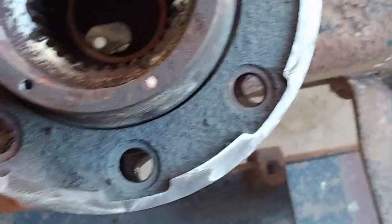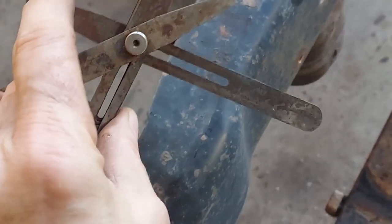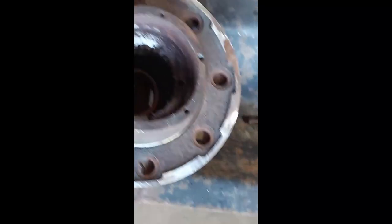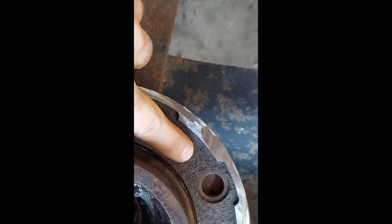And because it's not quite centered, I could try to just eyeball it, but the plan I've come up with, I'm going to use this feeler gauge. I was messing around with it earlier, and it seems like 10 thousandths. Whatever size feeler gauge it takes, I'll go around, maybe 3-4 spots around it, and center it up that way.